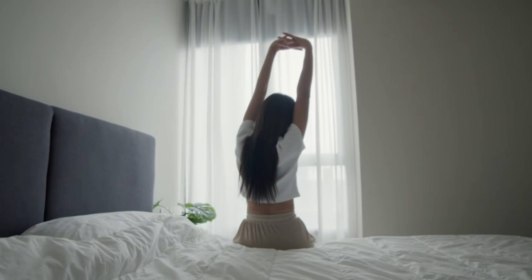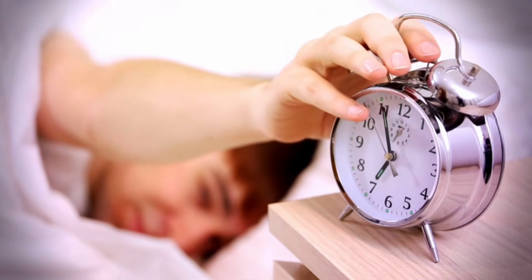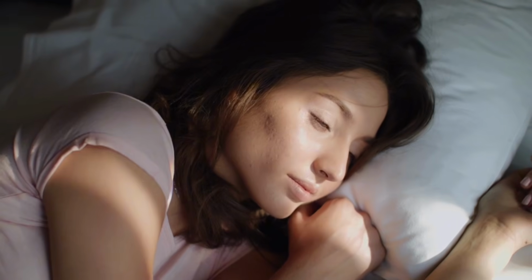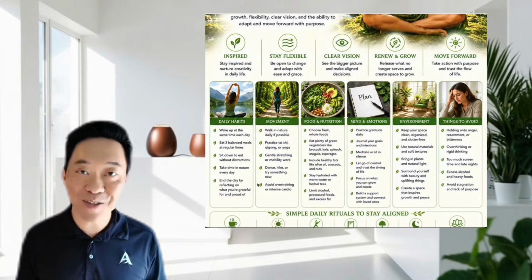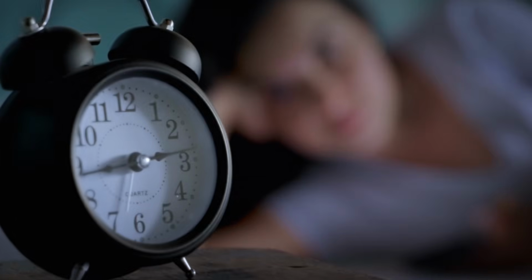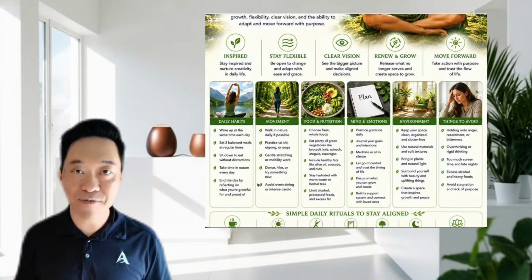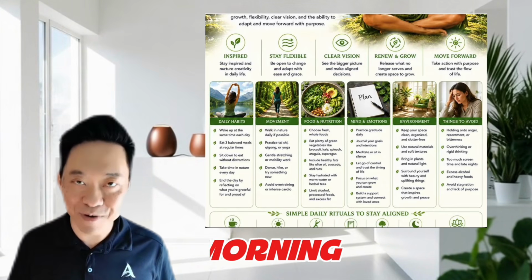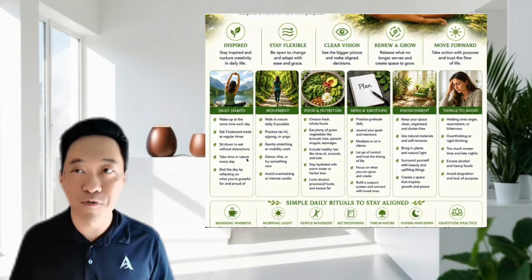Wake up at the same time each day. In the beginning, you may need to use an alarm clock, but once your body heals itself, you won't need one. For example, my body, when I haven't done anything to mess it up, haven't stayed up late or eaten something I shouldn't have, if I'm just living my normal routine life, my body wakes me up at 5:30 every morning. I don't use an alarm clock. I haven't used an alarm clock for over a year.